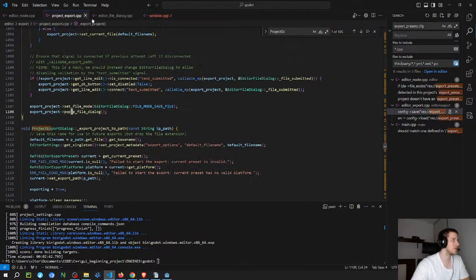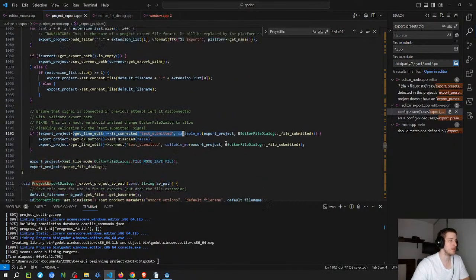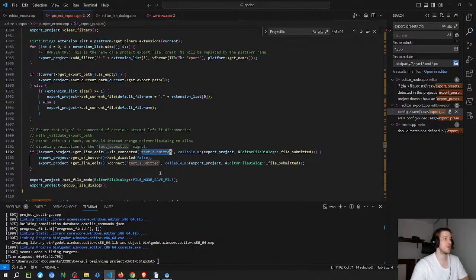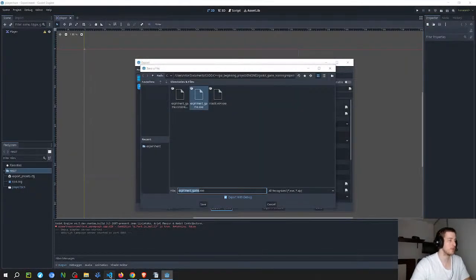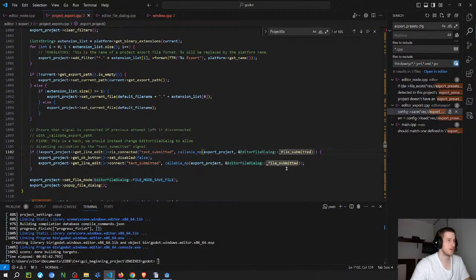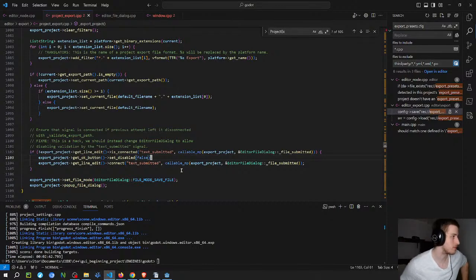And the part that is confusing is that on this one, it sets the event here, which is the stack submitted event. And the only place that emits this event is the editor file data, which is a member variable of the editor file dialog class. So basically when you click on the save here, it's going to fire this event, which is going to run the file submitted function, which was set up here the first time that it runs. So it's kind of confusing because of that.